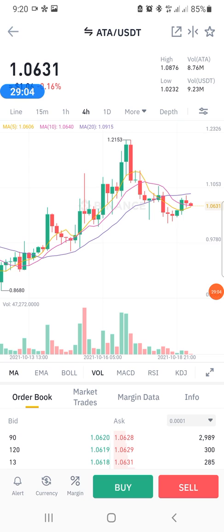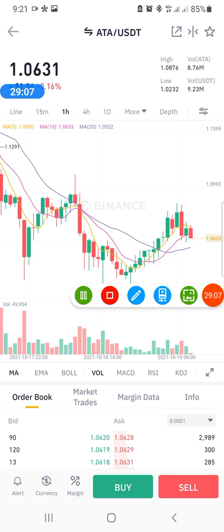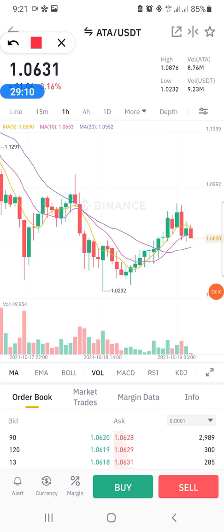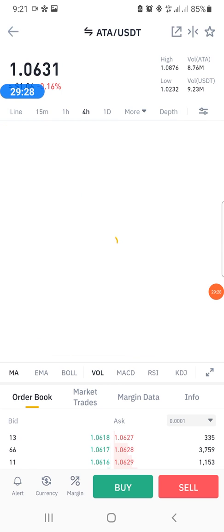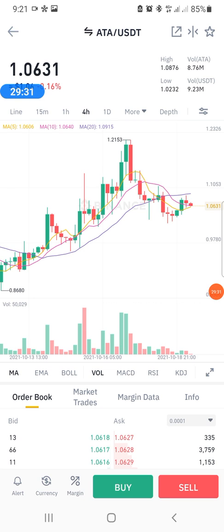Whereas in other time frames like 1 hour, here I'm loading the chart for 1 hour, it takes 1 hour to complete a candle movement. So counting, 2 candles represent 2 hours here. Whereas in the 4-hour time frame, a candle represents 4 hours. It basically means that it took a complete 4 hours for this candle to start its price movement and end here.